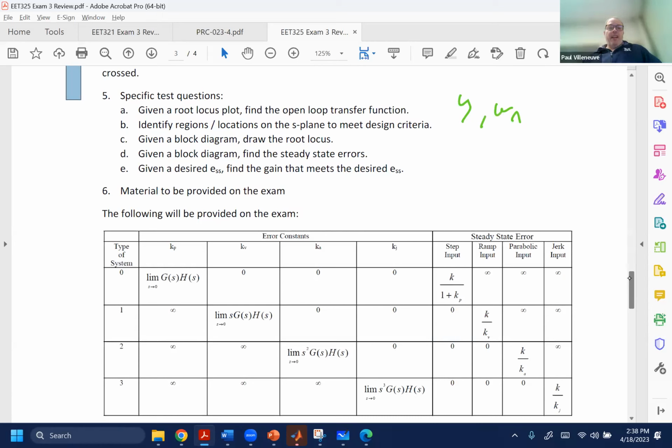And here's the table I would provide. It's just different now because the system type is going left to right. So again, you just look at the system type and you go to the left, right? And you can see, this is the error constant. The rest of these are 0. And then here is our steady state error. So you can see you can use it. I created this table a couple years ago, and I just like the way it flows a little bit better, so I use this one. I included up to type 3, but we really don't need to worry about that. So you can put a line through those and not worry about those.